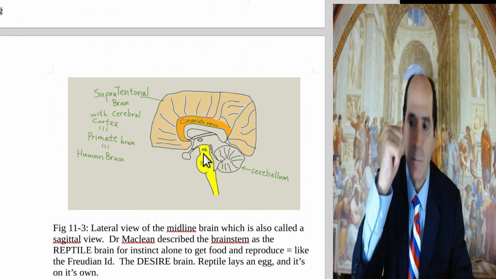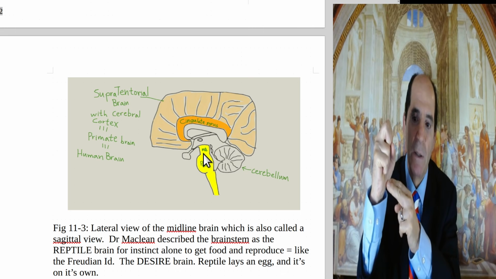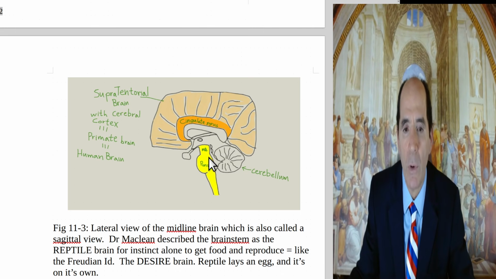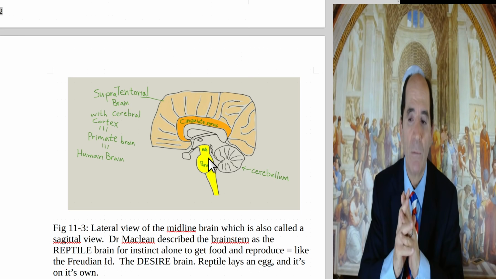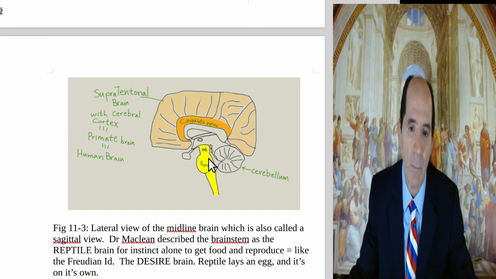The brainstem, right here would be the brainstem. You can stick your knuckles up. This would be the midbrain. This would be the pons. This would be the medulla. And then the forearm would be the cervical spinal cord. That's called like your reptile brain. Reptile brain is very simple, instinctual. Lay an egg and you walk away. It's easy to be a reptile parent.